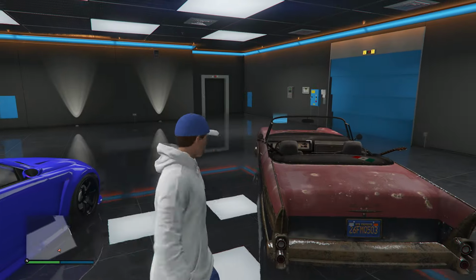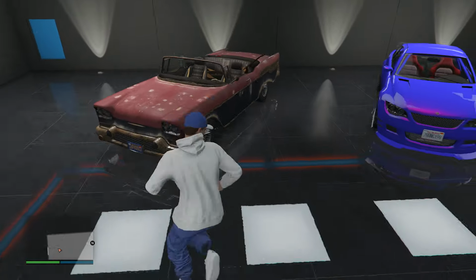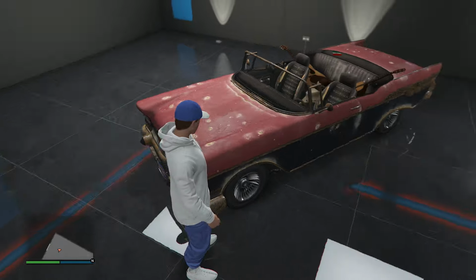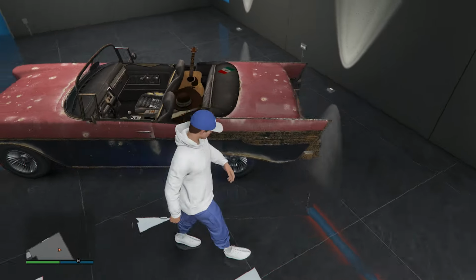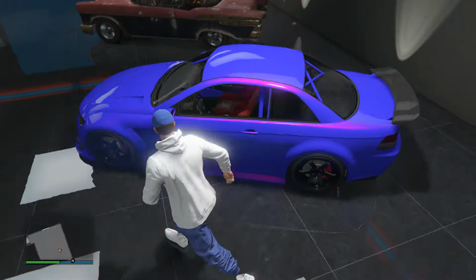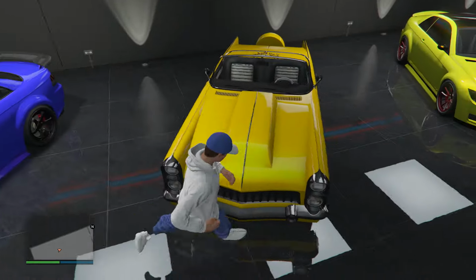Now this garage doesn't really consist of modded vehicles, but it's just rare spawn location vehicles. I actually made a guide on it if you want to go check that out later. Starting with the Mariachi Tornado, you can find this thing on top of a mountain. Beautiful looking purplish Sentinel. This is also pre-modified. All of these are pre-modified.